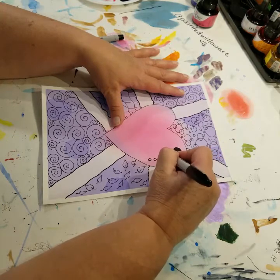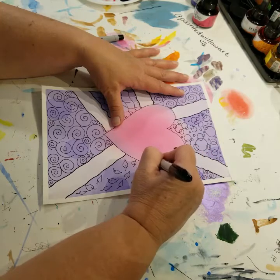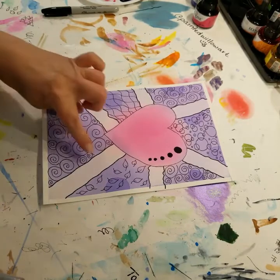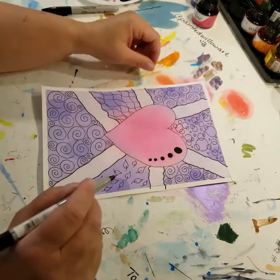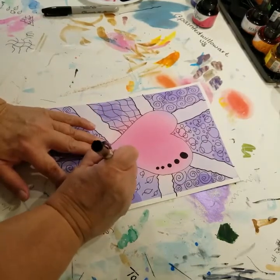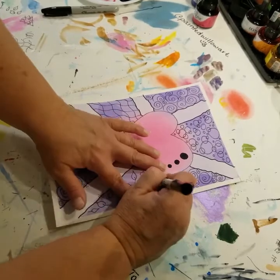So down one side of my heart, I've got my dots. And then on some of my lines separating the darker and lighter colors, in a second I'll show you this. I know you probably can't see through my hand.